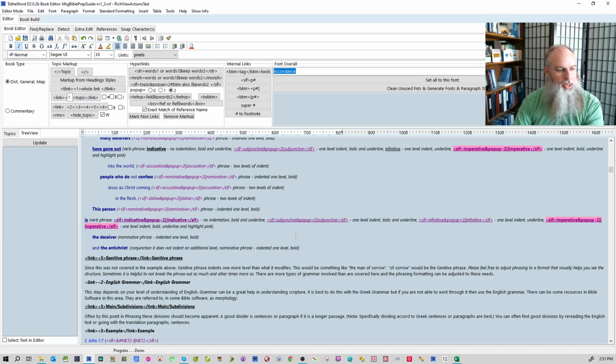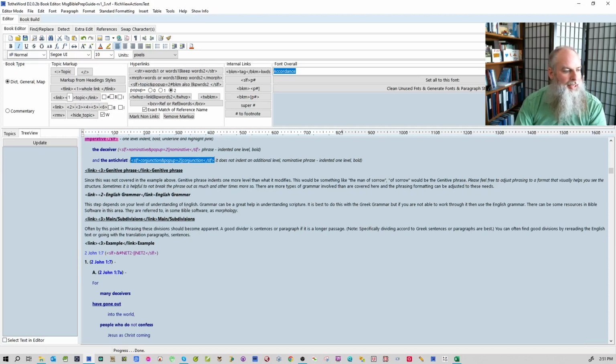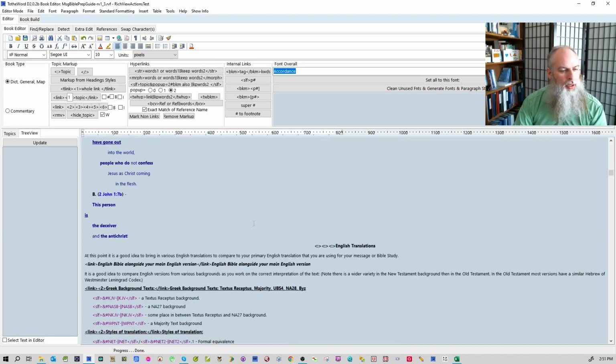And continuing down, and continue to Alt F. Most of these are just some quick definitions for Greek. I didn't get into the Hebrew as much. Here's a genitive phrase, and I'm going to actually put a, there we are. I don't need to do all these, but you could try to get them on all the examples.